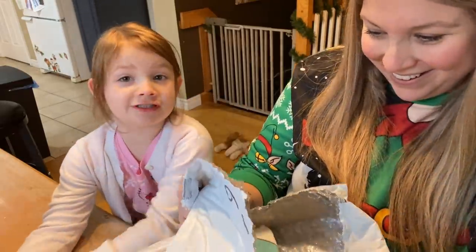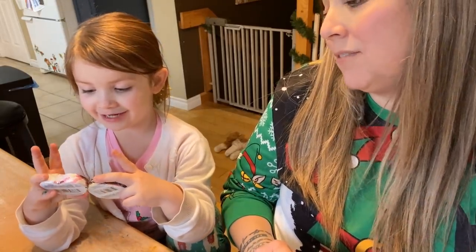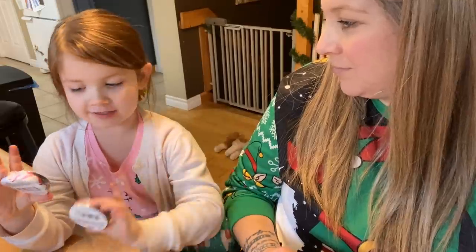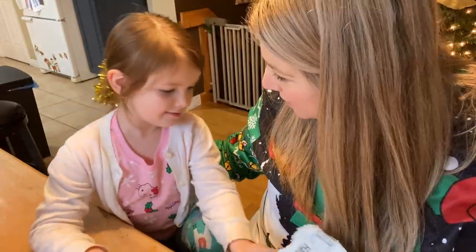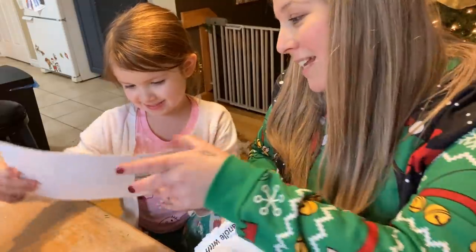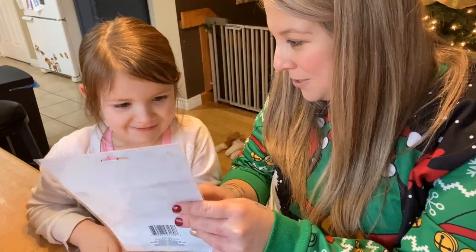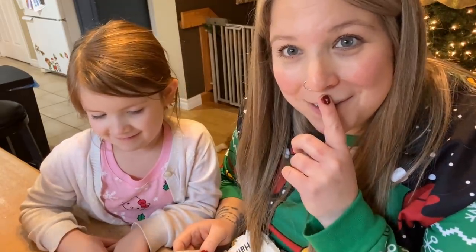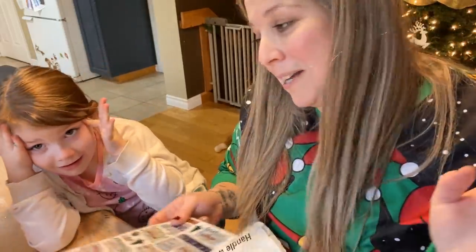That's so cool. Colton and Addie. Oh, that's really sweet. We totally could give one to Colton and Addie. This one's for Colton and this one's for Addie. Because I want the Rapunzel. You are so sweet to think of your friends. Let's open. Oh, stickers. Some very nice stickers. Winnie, that says ho, ho, ho. Just like in, Winnie, do you want to sing the song for our friends or not really? No. There's a little song that Winnie sings with her class on a video, and now we sing it all the time at home, and it says ho, ho, ho in it.